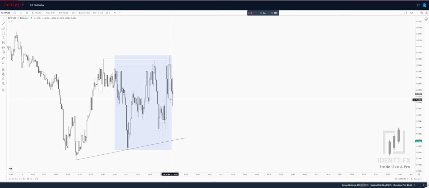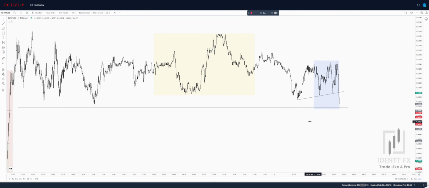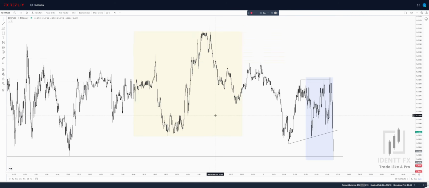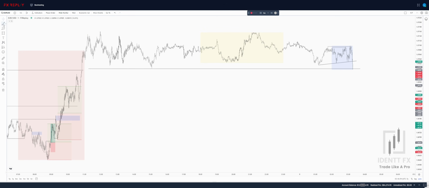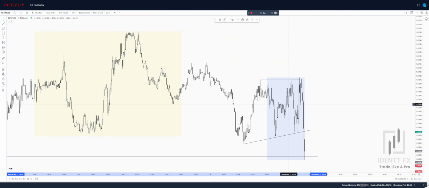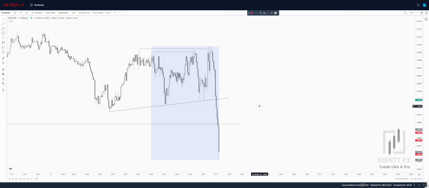Breaking this low would already be enough for me. And we do seem to break that low. And now we took out the major liquidity. Now with a move this strong, this early on in London session, I'm starting to think that we could see price drive all the way down to the New York session right here. So I'm still interested. This liquidity being taken out doesn't scare me simply because we didn't see a strong reaction.